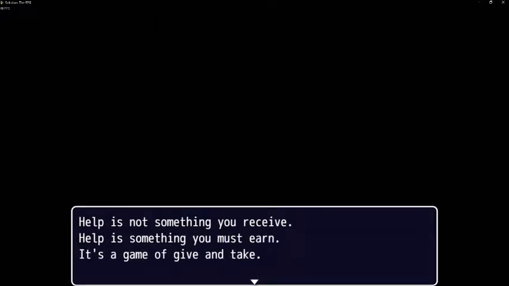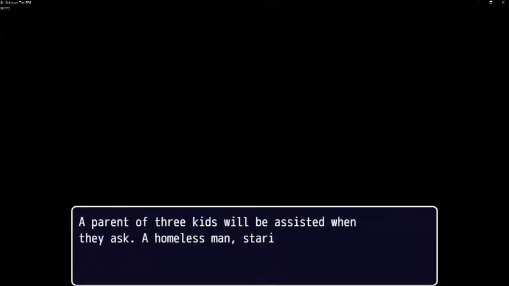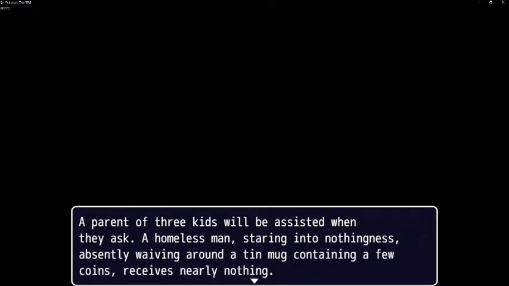Help is not something you receive. Help is something you must earn. It's a game of give and take. A parent of 3 kids will be assisted when they ask. A homeless man staring into nothingness, absently waving around a tin mug containing a few coins, receives nearly nothing.